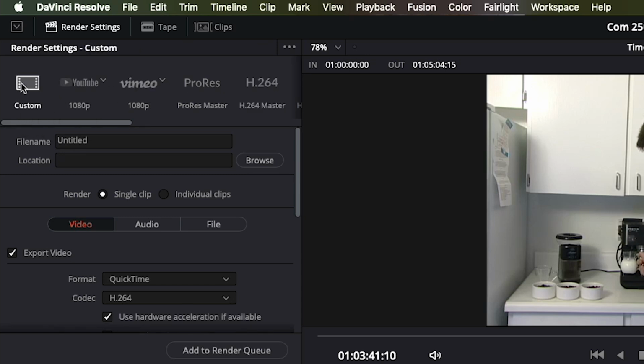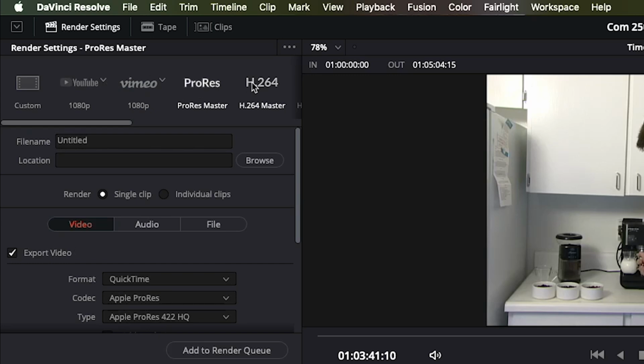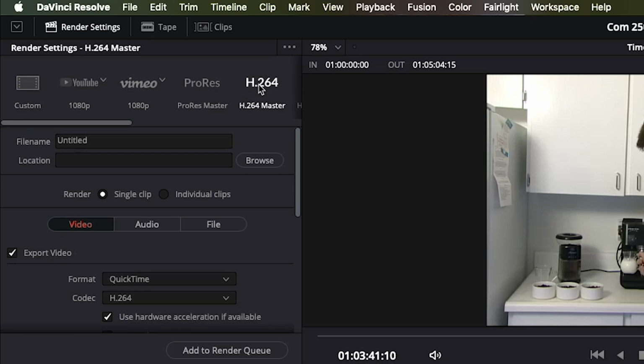These all work in very similar fashion. They simply restrict your choices. So if you're using a different option, maybe you're using the YouTube option and it doesn't look quite like what I'm doing, it's simply because they have restricted options to make it work more effectively, specifically with YouTube.